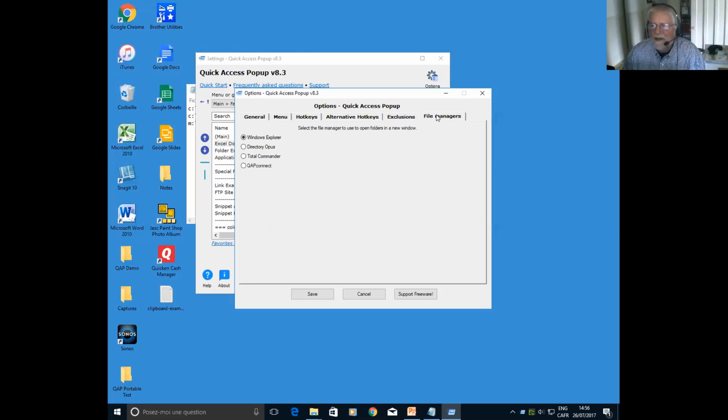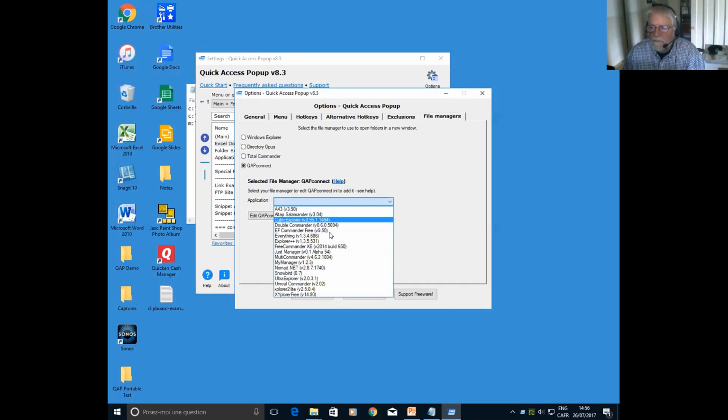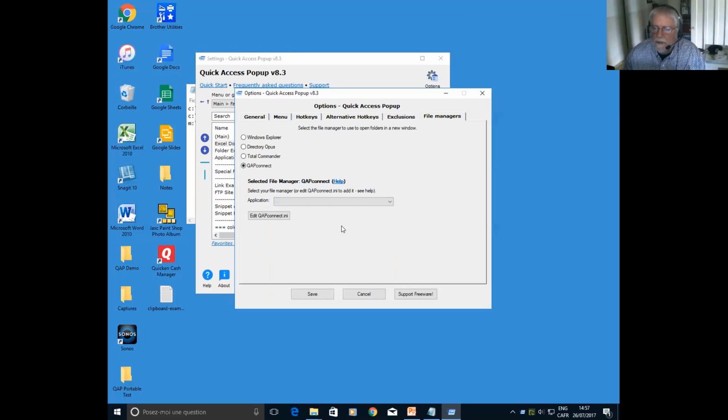And finally, you have different file managers that are supported. So if you are a Directory Opus user, you have to identify where your setup file is for this. Same thing for Total Commander. And there's a list of other file managers here that are, I would say, 80% supported. So some features that I have in my app will not work with these, for example, detecting the current folders open in different applications. I cannot do it with all these applications because it's a lot of work for each of them. But it will be supported to change folder, to navigate in these different file managers.